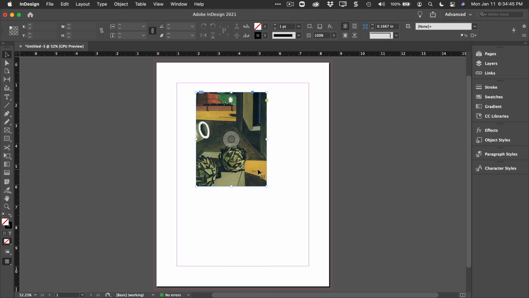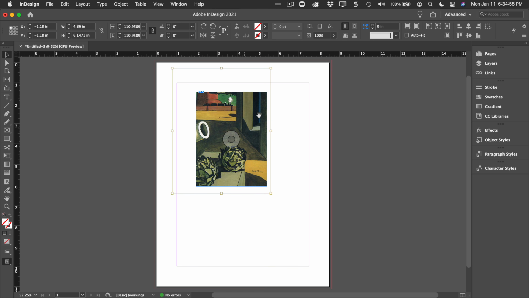Also, when you first click, you'll get blue handles, which indicate that you're on a layer and that the object is selected. If you click on the content grabber, you're going to get brown handles. Now those brown handles, those are content handles, and it actually shows you how big the content is. So I know that I'm cropping off just a little bit on the right and the bottom, but quite a bit on the top and the left.